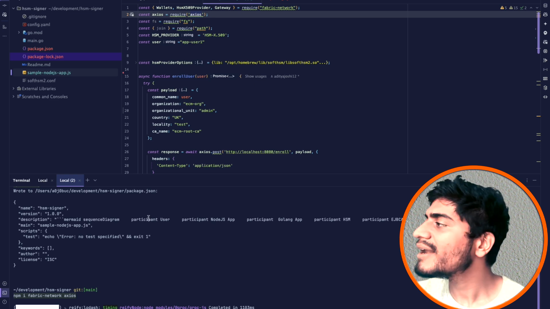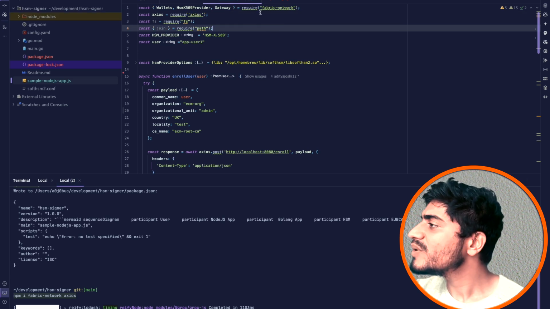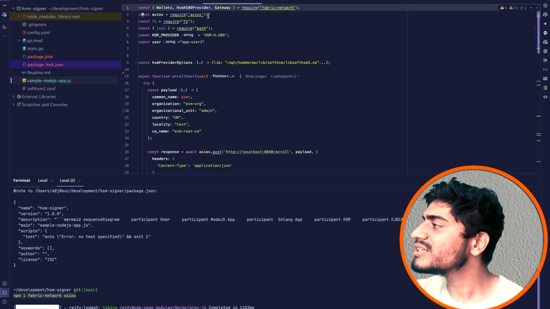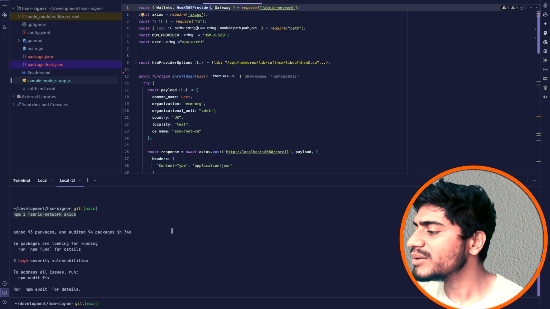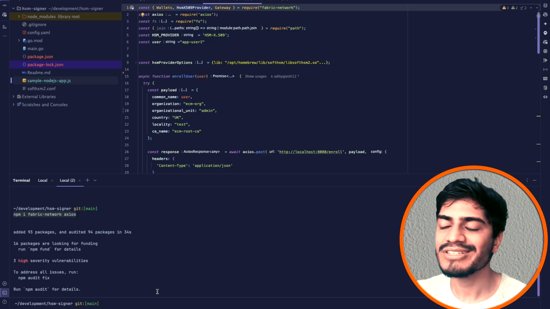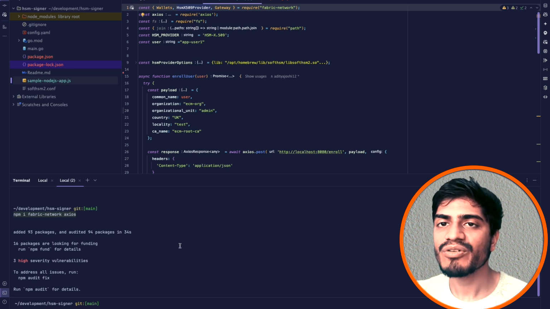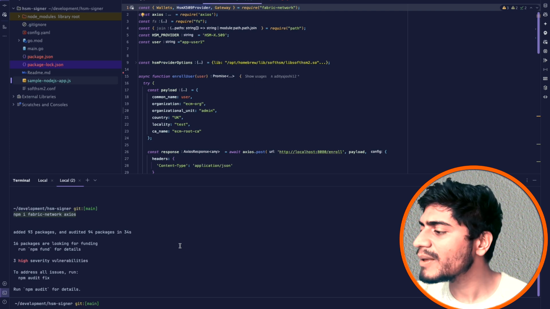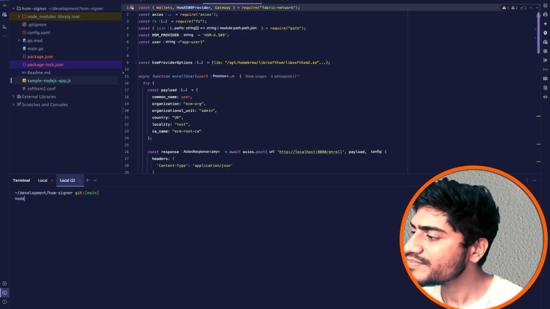So here you can see that we are not using any Fabric CA client library. The HSM provider is already given to us from the Fabric network library, and we are using the same. So there is no involvement of the Fabric CA components because we are not using it. In place of Fabric CA, we are using a third-party certificate authority called EJBCA to get the certificates. Now let me run this.